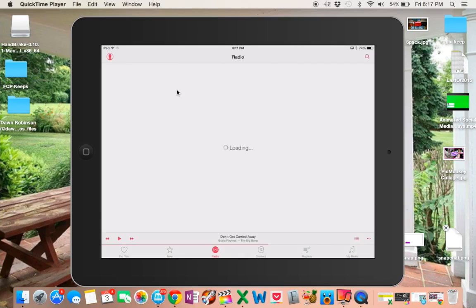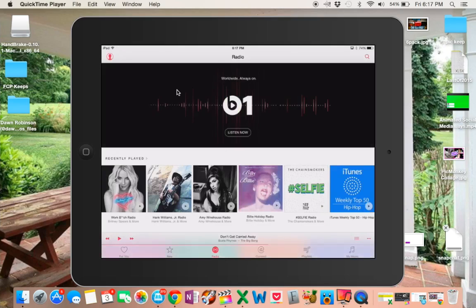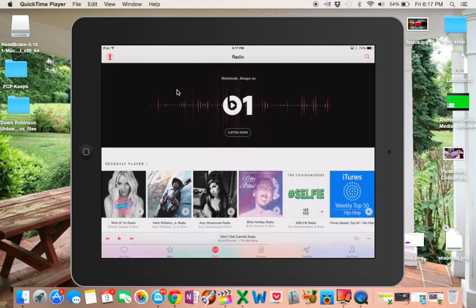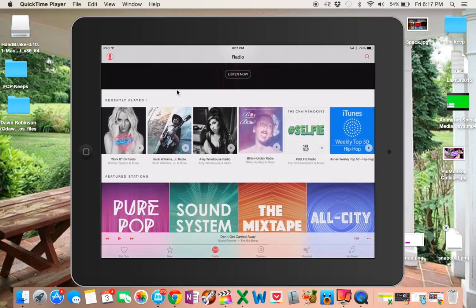So we're going to go away from New, and we're going to click on Radio at the bottom. And radio is going to be similar to the radio that they had before. So you pick a song, and then it's going to select within that list of things that you may be interested in. So you can see I have Britney Spears, Hank Williams Jr., Amy Winehouse, Billie Holiday, Selfie. So those are just some of the things. I have a weird selection of music that I like.